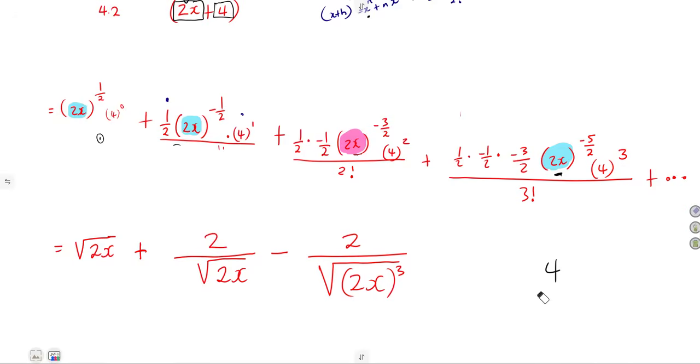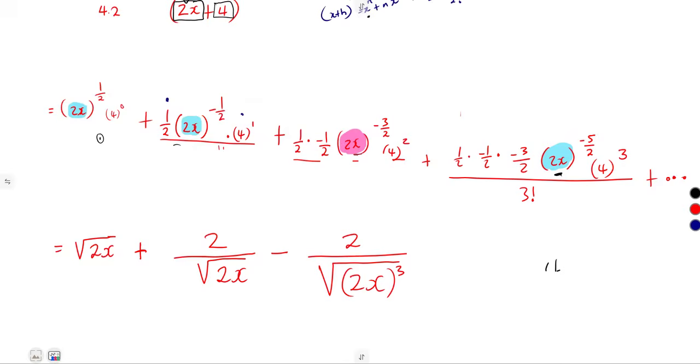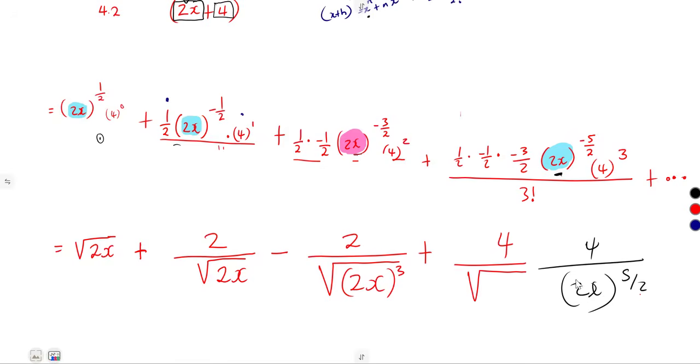How do you get rid of that? It will be over. All right, sorry for that. So it's going to be over that. We said it's 4 over that 2x to the exponent of what? 5 over 2. So it'll be positive 5 over 2. So guys, as we can see, that is the last part that we had. The 2 in the denominator, square root. The 5 is our exponent. So it's 2x to the exponent of what? Of 5. So it was going to be like this.